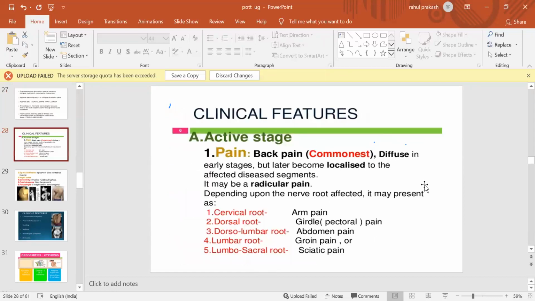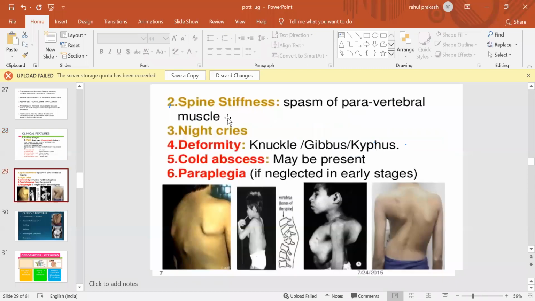Okay, now comes to the clinical features. In tuberculous spine, the most common thing, because it affects the spine, is back pain and radicular pain. When does radicular pain come? If your abscess is compressing the nerve root or spinal cord, it will give you radicular pain. Depending upon which nerve root it is compressing, you get pain. If lumbosacral, then sciatic; if upper, then arm pain. Then stiffness, because if there is any abscess or infection in the spine, the spine goes into spasm.